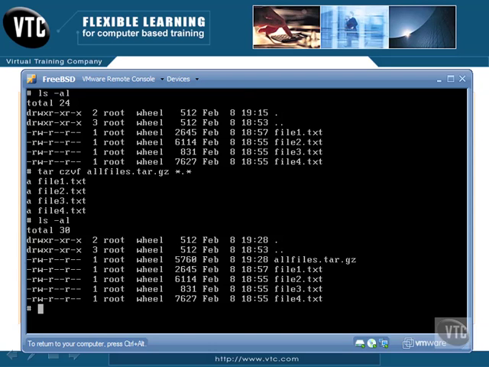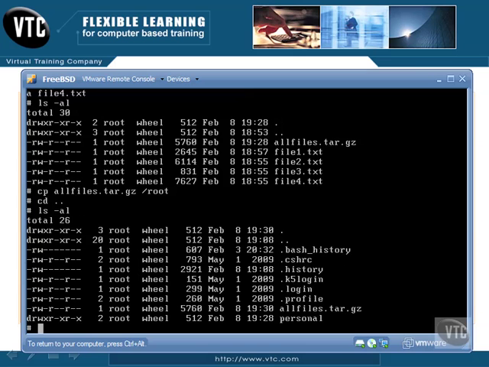We can copy it across the network to another box. We can go ahead and make a burnable CD with it and throw that file on there if we want to back up those files as well. Now what we may want to do is copy this tar file. Let's do a cp allfiles. We can use our command completion there. And let's copy this to the /root directory, one directory up. And let's cd up to that directory a little bit and see what we get. Now we have the allfiles.tar.gz file, the tarball, here in this directory.